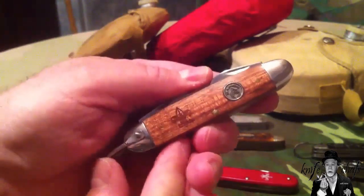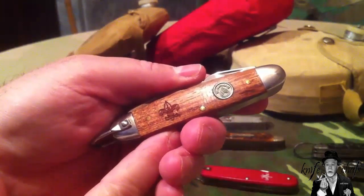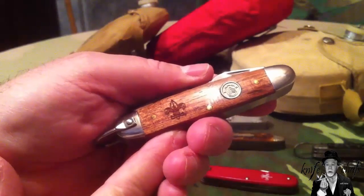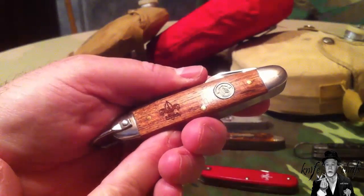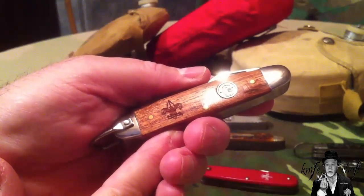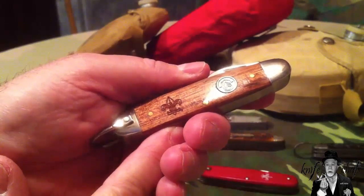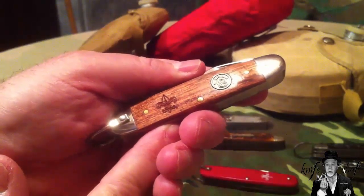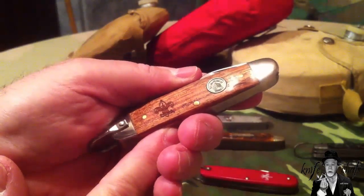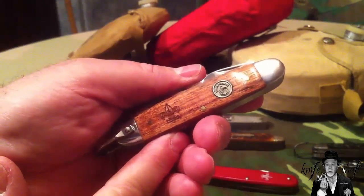For that reason alone, it would be very hard for me to recommend anyone buying this knife. The only reason I could picture anyone buying it is simply because it has the Boy Scout fleur-de-lis on it. That's the main reason I bought it. If it did not have that Boy Scout symbol on it, I would probably junk the knife or send it back to Sarge, because it's not at all a quality built knife, even if they are saying that it has 440C steel blades in it. I don't know how good the heat treat is on them or anything of that nature.